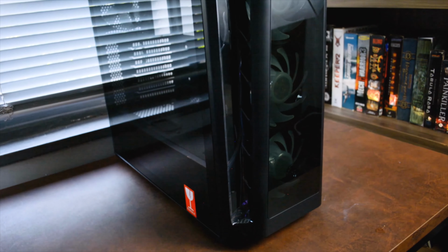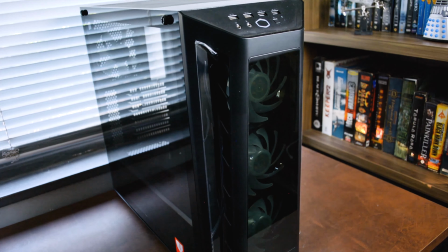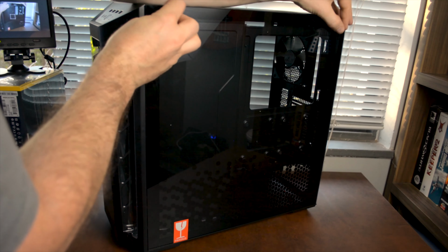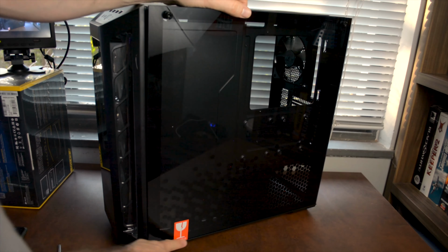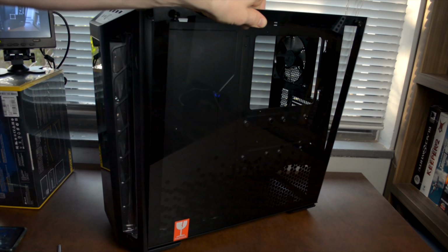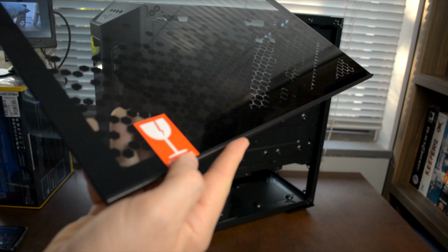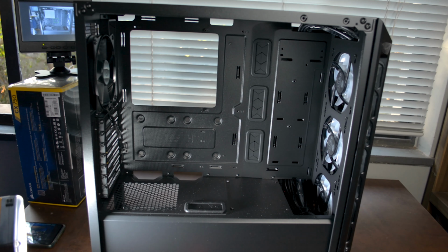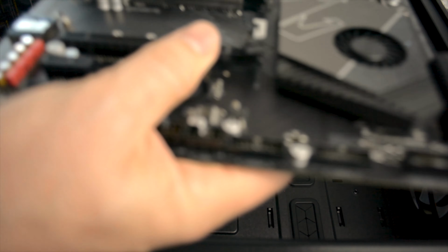The case is the Cooler Master Masterbox MB530P. It comes with 3 RGB fans in the front and the regular 4 USBs and audio ports on top. So this might be ideal to be set up on the floor instead of on a desk where you would have to reach up to use the ports. An interesting feature of this case is that it has glass panels on both sides for symmetry. On the back cover, it has some cool graphics on the glass, so you have a bit of room to hide your cabling. It also comes with a non-RGB fan on the back, and the cable management cutouts have some nice rubber pads to kind of close part of the space up.